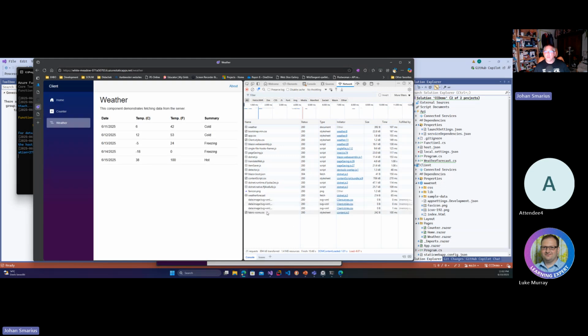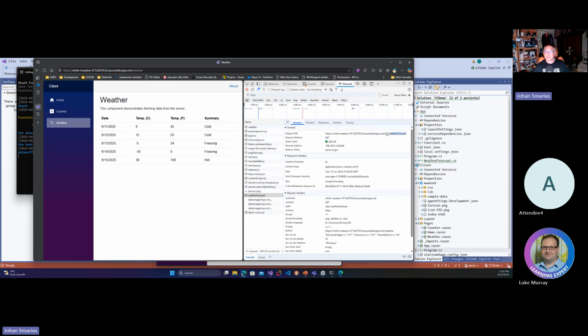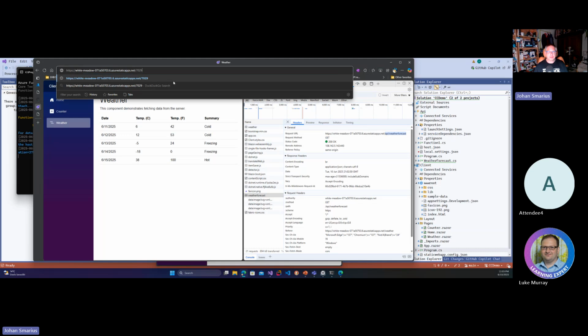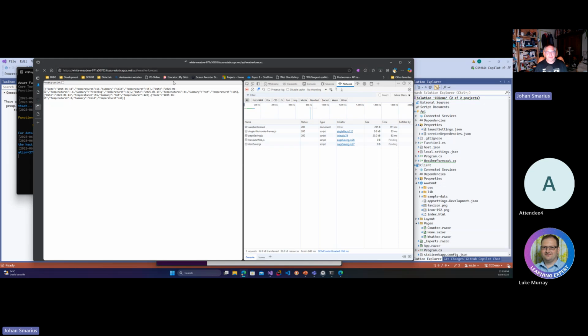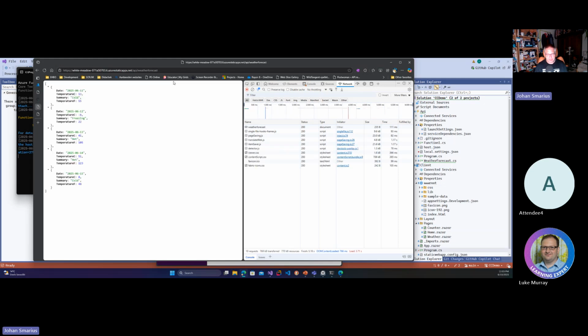Okay, and what do I see? I have here my weather forecast, and you will see that it actually is fetching the Azure function through API weather forecast. So that would mean that if I replace this one with API weather forecast, you will see that 5 temperatures gets generated.